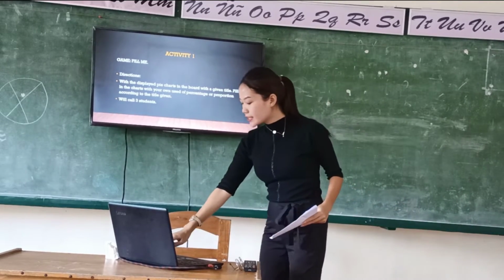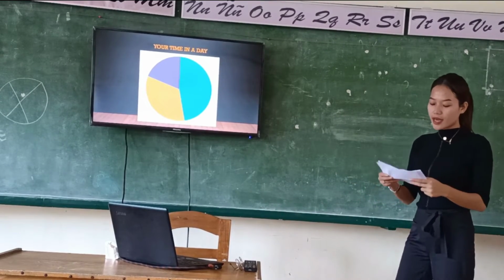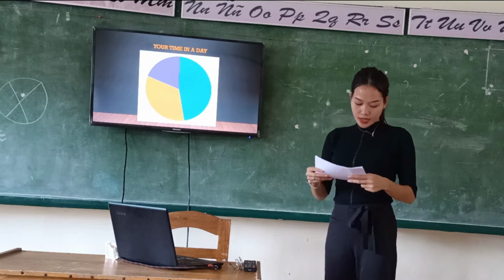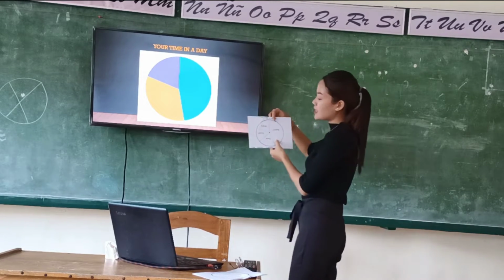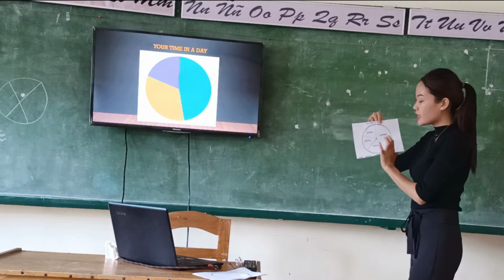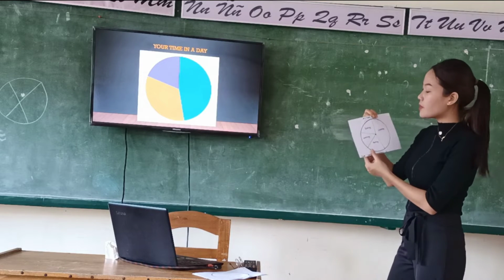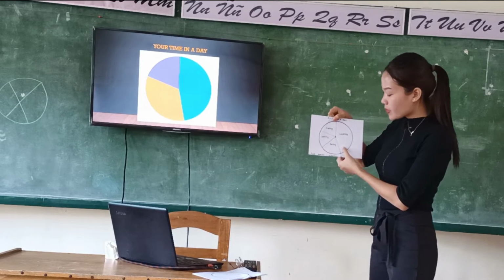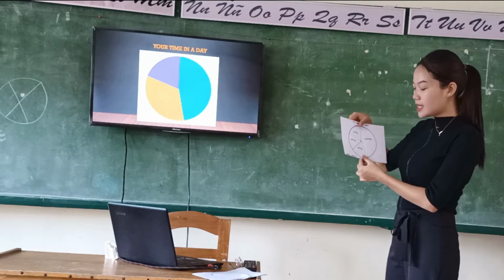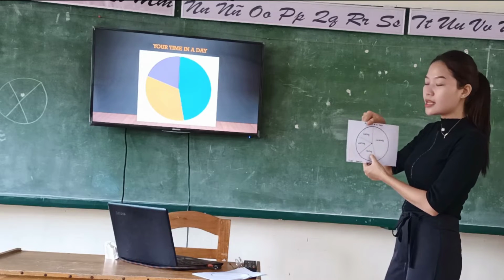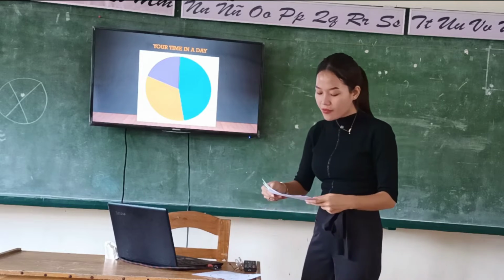So our first pie chart shows your time in a day, and Miss Trisha passed here. She says that her time in a day was spent on cleaning, eating, learning, and resting. So Miss Trisha shows us that cleaning has her highest percentage. The next is eating, the next is learning, and the next is resting.